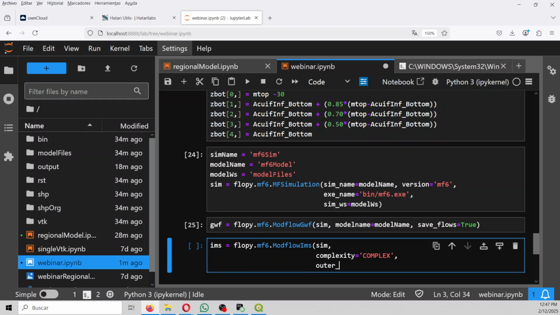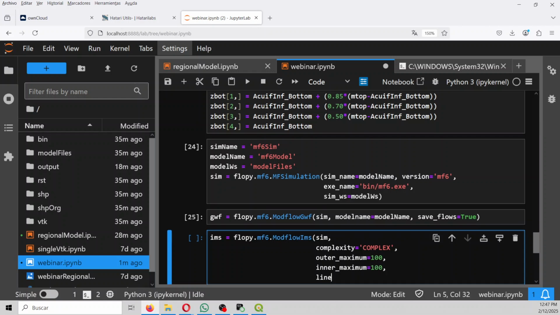Outer minimum is 100, outer maximum, inner maximum is also 100, and linear acceleration is equal to BICGSTAB.